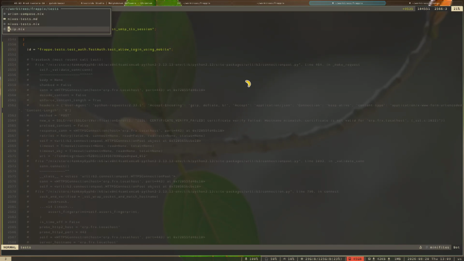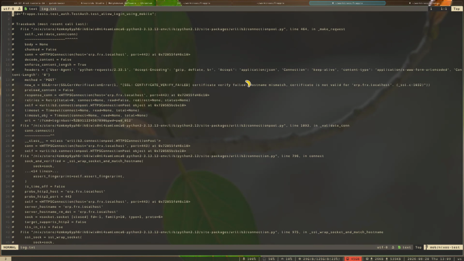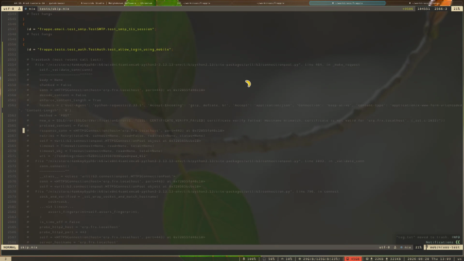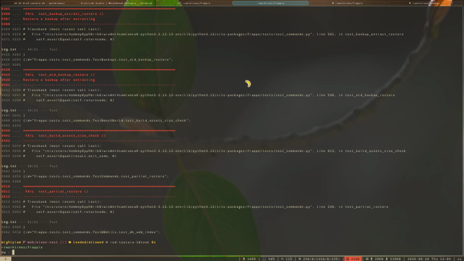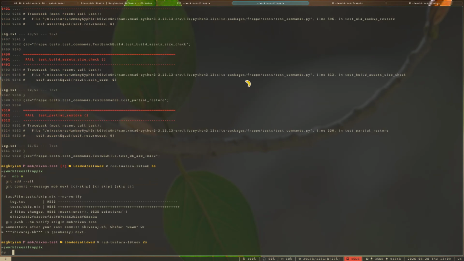Let's remove this file. And I'll run one. It's super interesting.